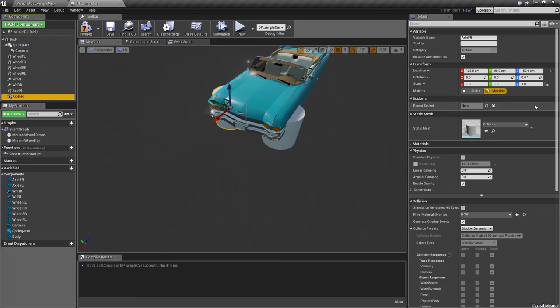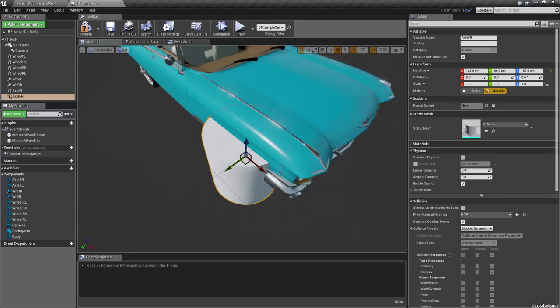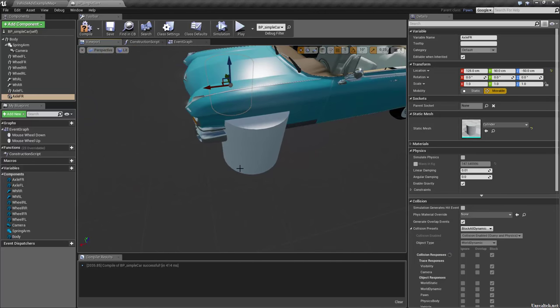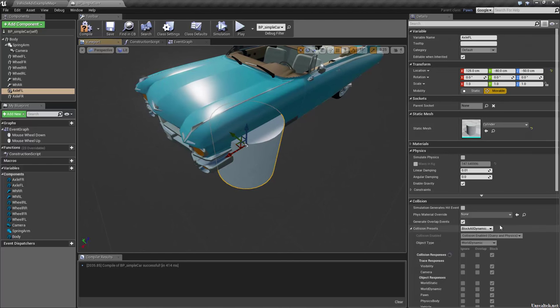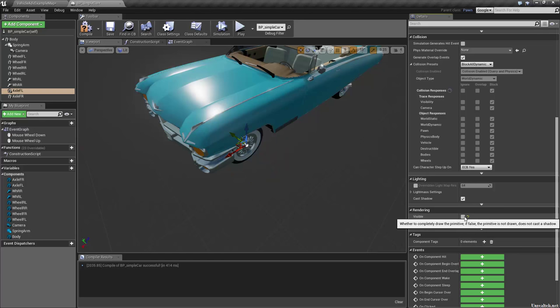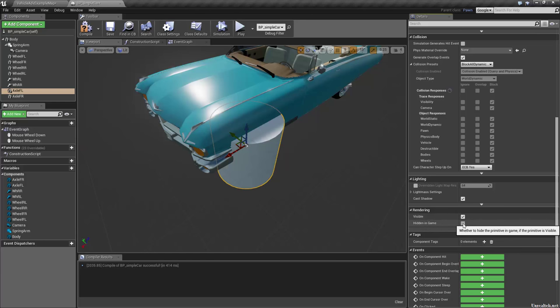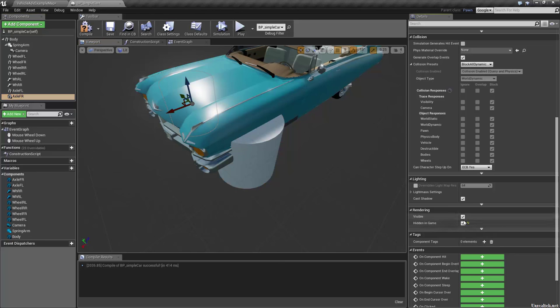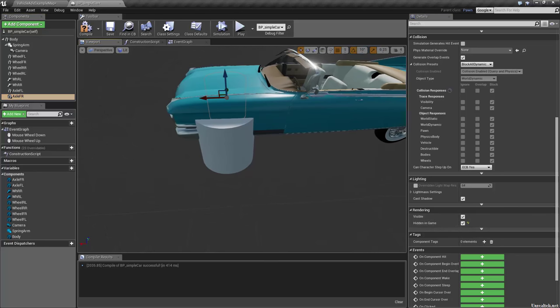Perfect. If you want, you could even rotate it the same amount too, but the rotation doesn't matter in this case, since it's not going to be directly constrained to that. Now, it does make things hard to see. You can set it to hidden if you want, but we want it hidden in game for sure. So make sure both of them are hidden in game. We definitely don't want to see that.